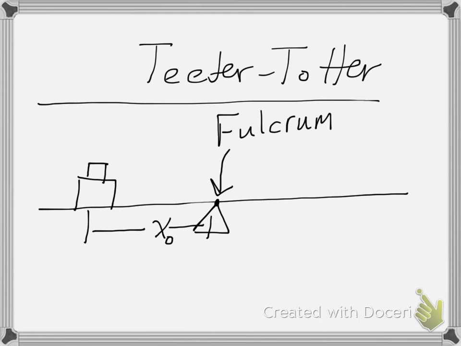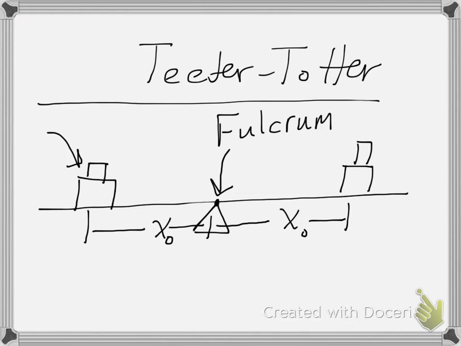And if I wanted to put an identical mass on the other side so that it would balance, well, first of all, we know that if this is a fair balance and the plank itself does not have more weight on one side than the other, then without the mass here, it's going to balance, and as soon as I put the mass on, it's going to tip up on this side and go down on that side, right? So it won't balance. So if I want the beam to balance, I have to put something on this side, and if I want the object to be the exact same mass, then I'm going to put it the exact same distance away from the fulcrum so that these two distances are equal.